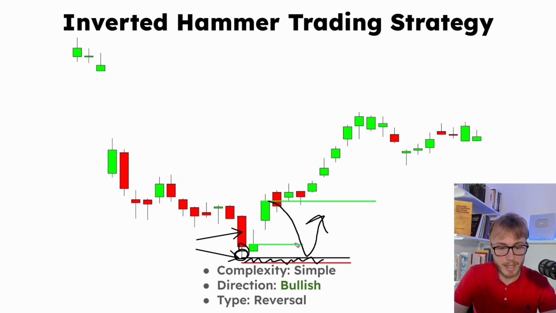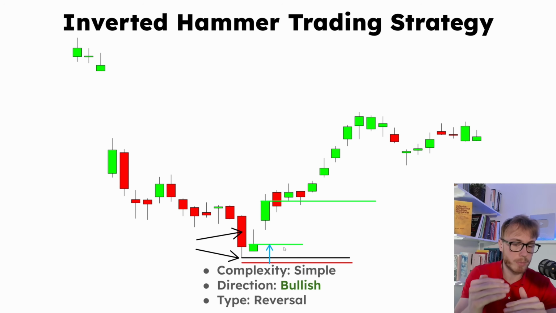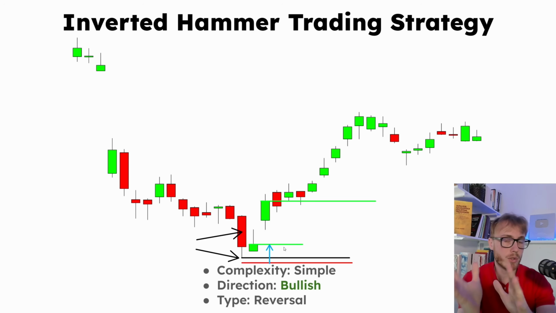As for your target level here, if you use the first entry, you can see that we have a very tight stop loss. This is something that some traders prefer and some traders like to avoid. When we use such a tight stop loss, if we use our risk to reward ratio of 2, you can see that our target gets reached very, very quickly. So if you are a trader that likes to get in and out of the market quickly, tight stop losses can be a good idea.